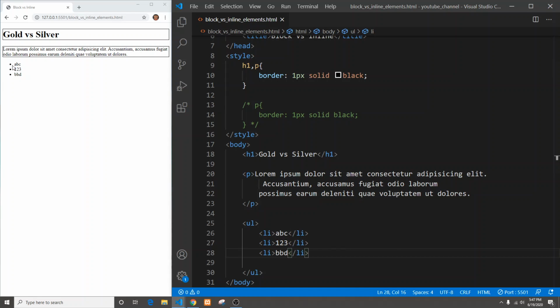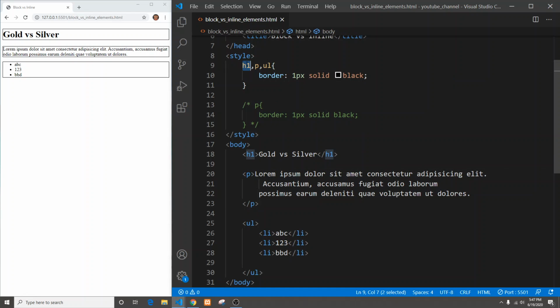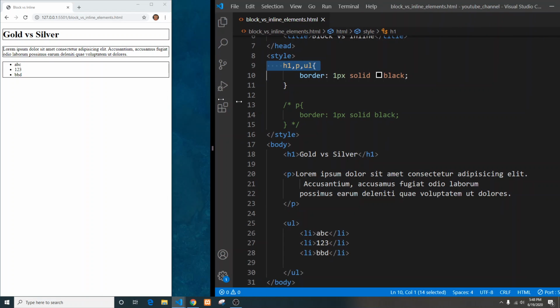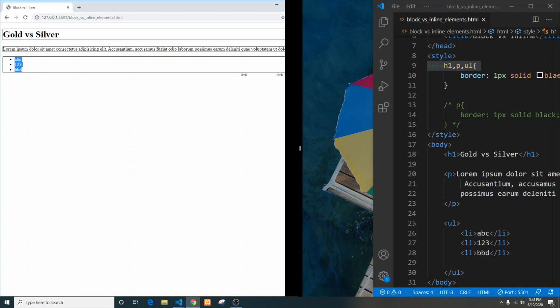Okay, now here's another block level element. Let's add that to our actual rule over here. UL. So now the H1, the paragraph, and the UL, all block level elements, all on their separate line from left to right. Even if I move this over a little bit, there's the entire content, even though it's only here and here and here, it's still the actual browser, the actual HTML demands the entire line by itself.